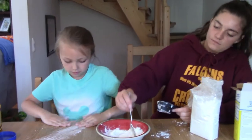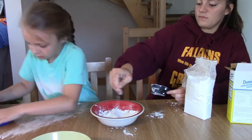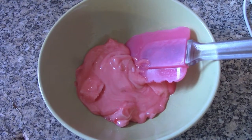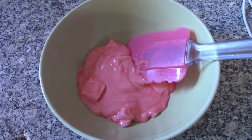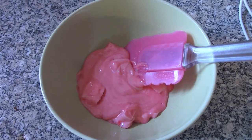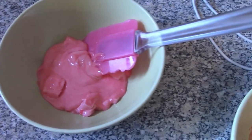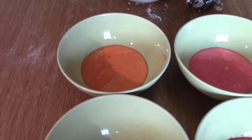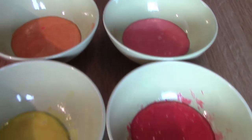Good. And now we're gonna mix it up and then this is gonna be just pretty much dumped onto the table. So we ended up putting it in the microwave rather than on the stove and it made it much easier to work with. And I also recommend putting down some cooking spray so that it doesn't stick to the bottom of the bowl. Okay, now we have all of the Starburst melted.